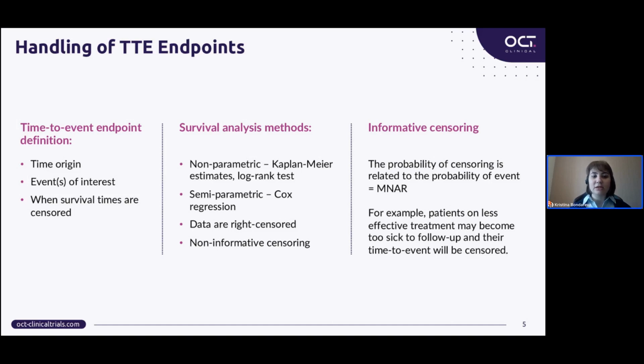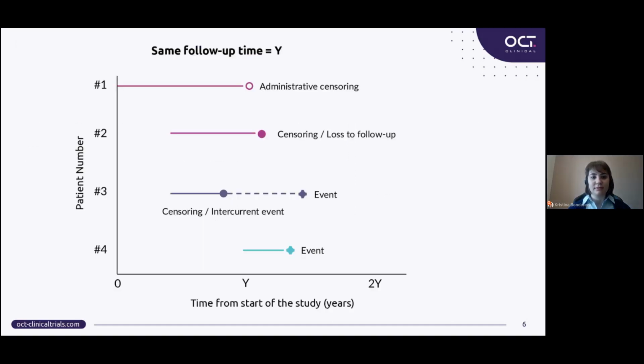This phenomenon is called censoring, and it may occur in the following circumstances. The study participant has not yet experienced the relevant outcome, such as relapse or death, by the end of the study. The study participant is lost to follow up during the study period, or the study participant experiences a different event that makes further follow up impossible.